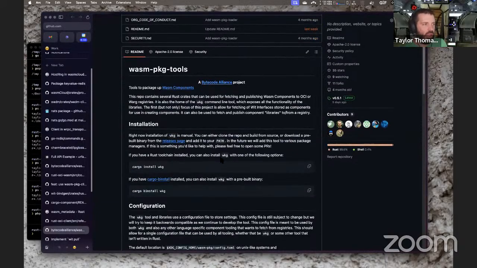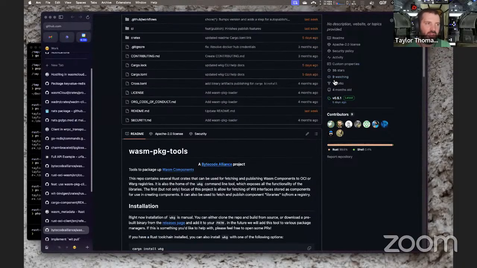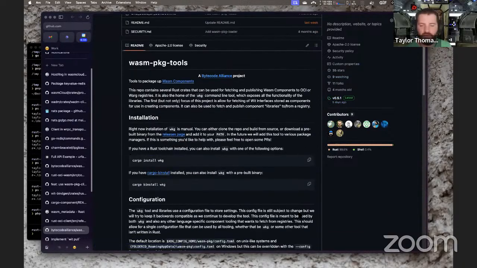You can now install it. We don't have it through homebrew or anything like that yet if you're on a Mac. But we do have binary releases inside of the release, and we have the ability to cargo install this. And this Wackage toolchain is the core of a lot of the WebAssembly tooling that's moving forward. For example, componentize.net is using this to fetch dependencies.